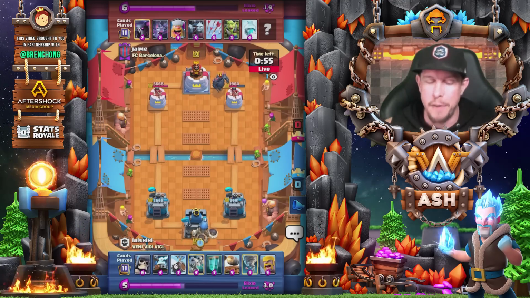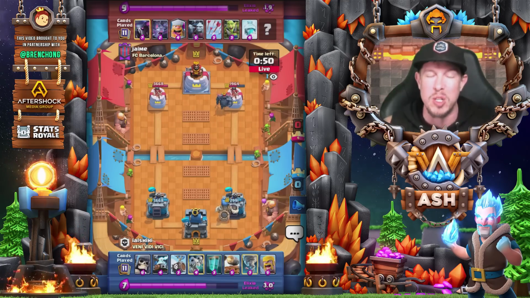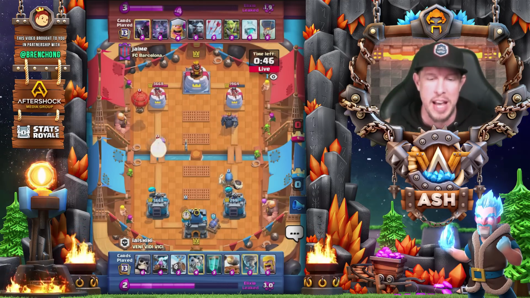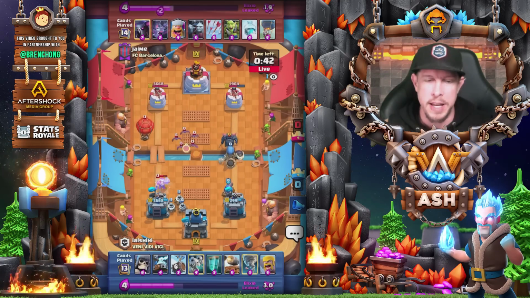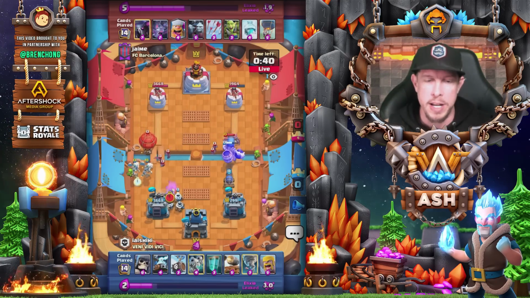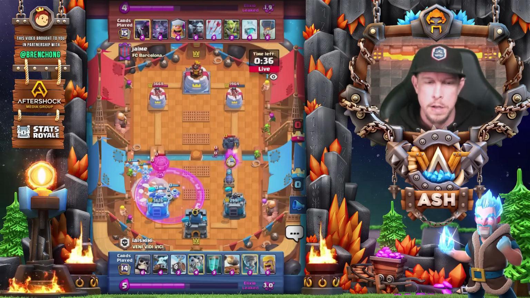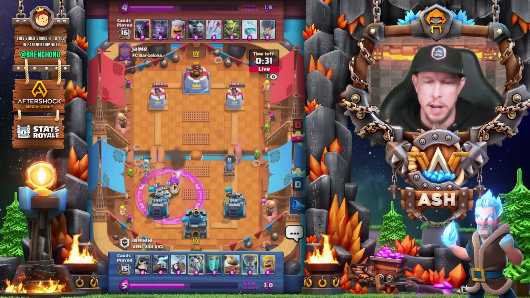So we have to be ready for Balloon Freeze. All we really have, of course, are Zappies, Skeleton Dragons and, most importantly, because of the Freeze spell, the Tornado. So here comes that Balloon. We're gonna play Lumberjack in front. There it goes. We have Zappies in hand. Let's see what they do. We have that Tornado. We're gonna need it on the left. Gonna use it now. There it goes. Last second. Arrows do come down.